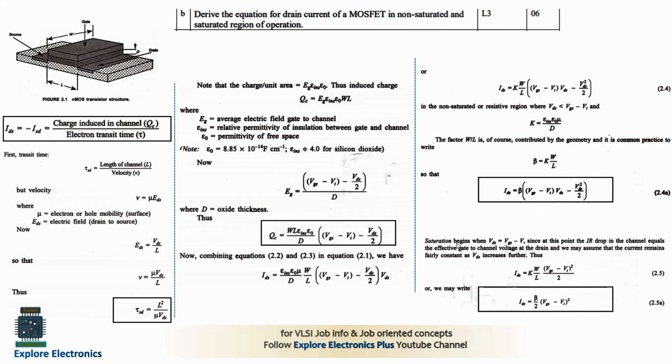Now comes the saturation region. When the saturation region begins, the condition is that the drain to source voltage will be equal to VGS minus VT or greater. So VDS will be replaced by VGS minus VT. Here also VDS square will be replaced by VGS minus VT. Then we will get the expression for the saturation region. In the same expression, in place of VDS, we take VGS minus VT. So we get IDS equal to K into W by L, VGS minus VT whole square by 2. This is the expression for saturation region current. So these two they have asked to derive. This is for 6 marks.